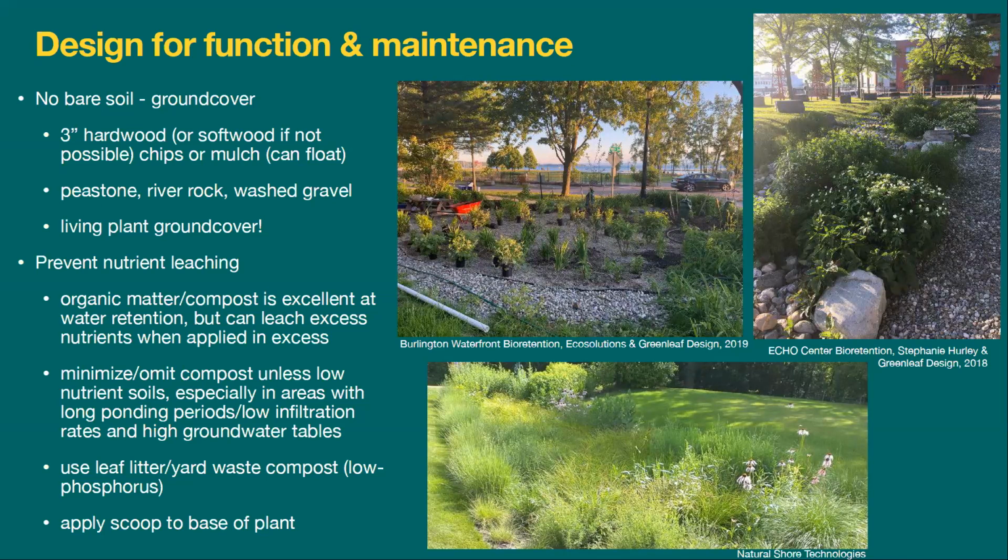and that has a lot less phosphorus in it. Typically when I'm planting a rain garden, I won't apply compost over the whole area. I'll just add a few handfuls as I dig the plants in and put it directly into the holes. So it's going directly to the roots, just giving the plants a little boost initially. And then native plants shouldn't need too many added nutrients, and that's usually all you need.